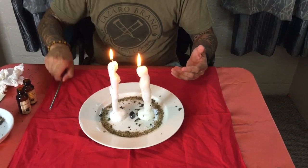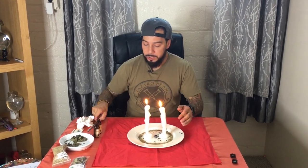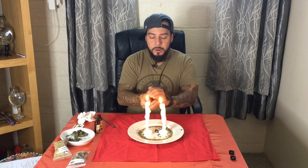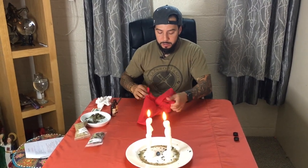I actually have a bonus you can do once these candles burn down. Once the candles have melted down to the wick, you'll see a little pool of wax. You can scrape that wax off the plate, and since melted wax is easy to manipulate, take your hematite stone with the white wax and a little bit of the herbs and push it all together — just gently — to make a little ball out of the leftover wax. Then put it into your red cloth.